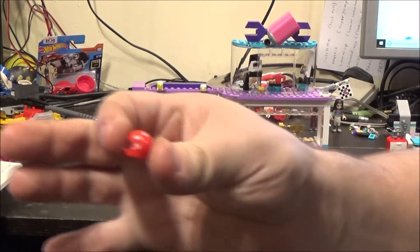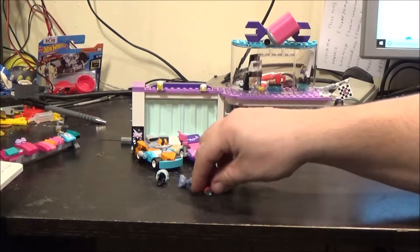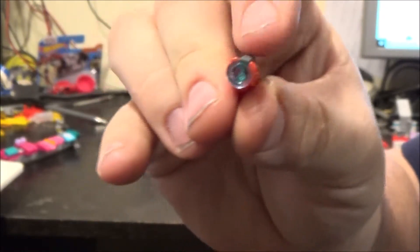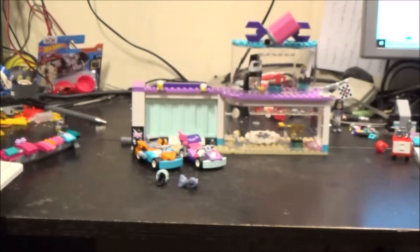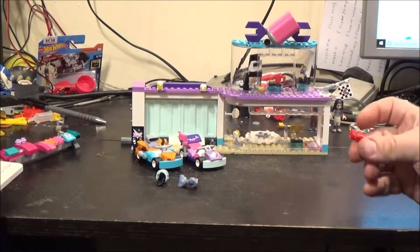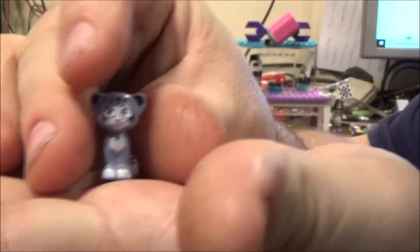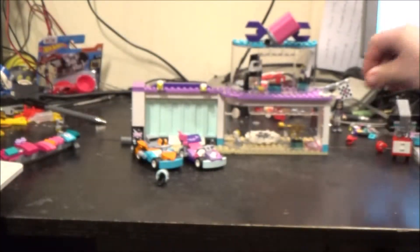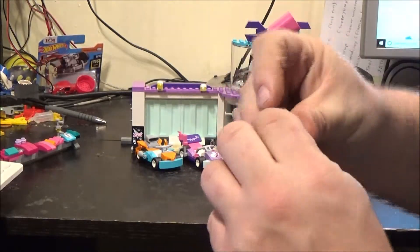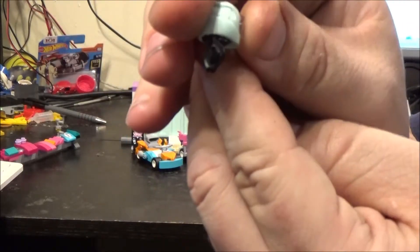We've got a couple of helmets — that's just your bog-standard red Lego helmet. We've got whatever this is supposed to be — I haven't figured it out yet. A fire extinguisher maybe, because it fires that light blue transparent stud. We do have a little kitty cat, with a hole in its head so you can put a bow on it if you wanted. And we've got Emma's helmet here as well, with a little ponytail moulded into it.